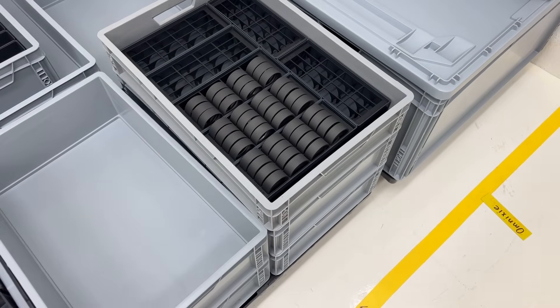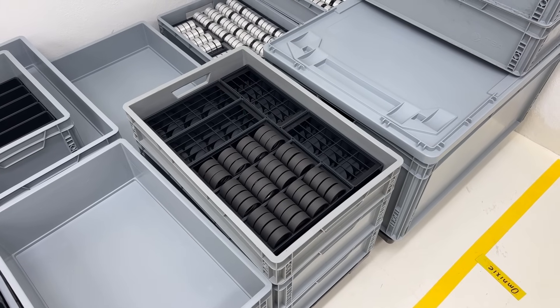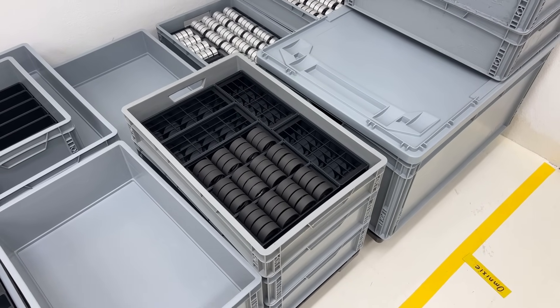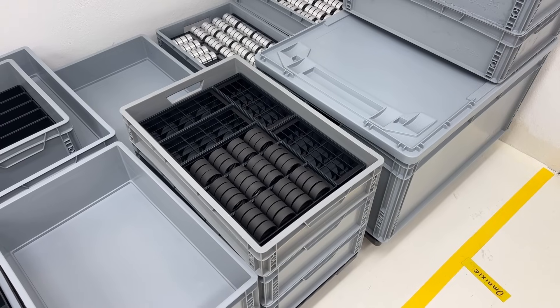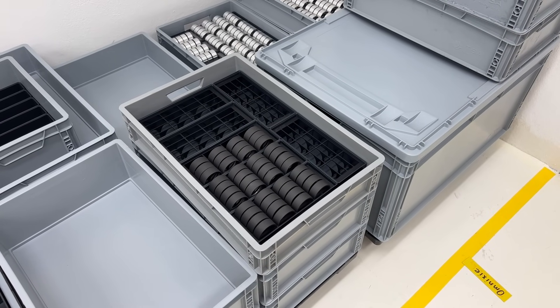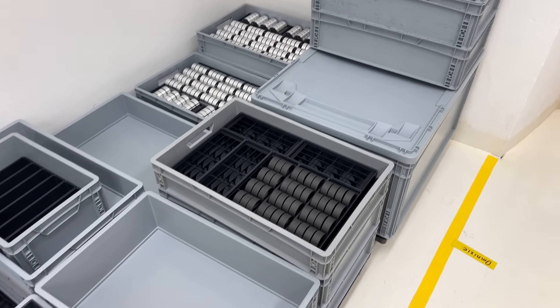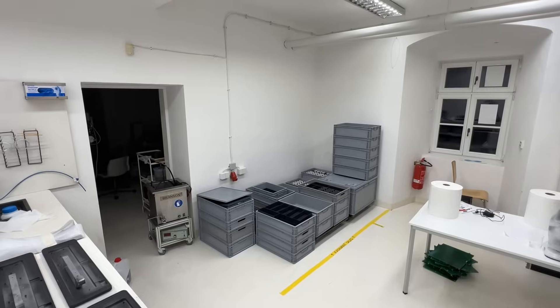We have 44 bases, but next week we need at least 60. That's too short a time to sort out suppliers, so we'll have to coat a few ourselves — but that's fine, we counted on this. Let's hope the next batch will be better; we'll communicate the requirements properly with the suppliers. Overall, everything is going according to plan. It's just the first week, so there are a couple of things to be solved, like the bases.